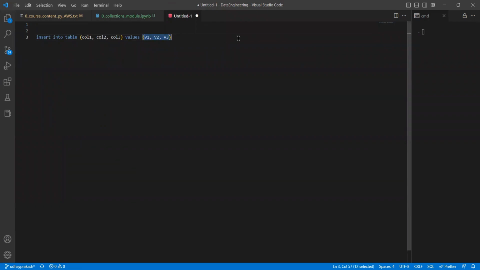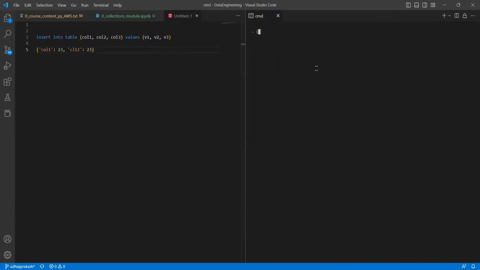And just imagine if you have like 30 values, and if you want to modify one among them, you will be really confused, right? Which one is belonging to whom, right? That's the biggest problem. That's why you want to work with dictionaries, because for a dictionary it is easy, right? If I say column 1 is 34, and if I say column 13 is equal to some value, that is easy for me to understand. But going for dictionaries is too costly, because they store a lot of memory. For you to simply understand, I can clearly give you the difference. If you want to get the size of any object, you use the sys module, right?